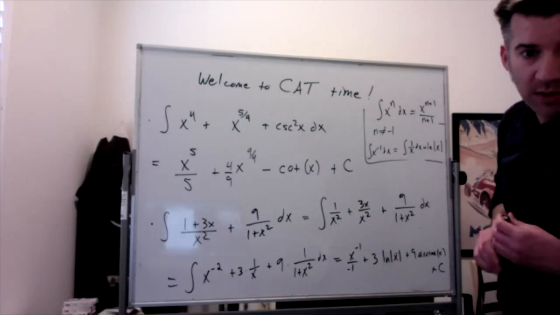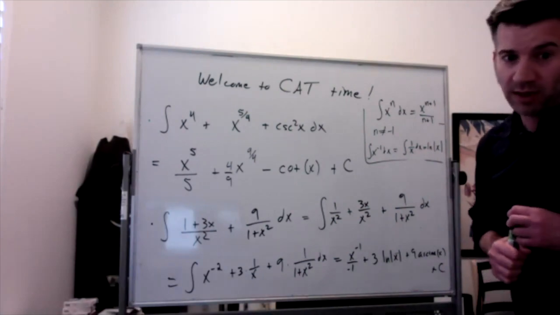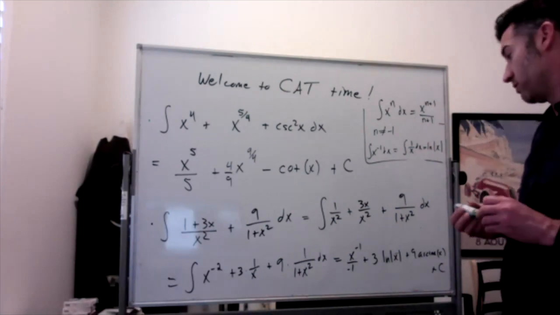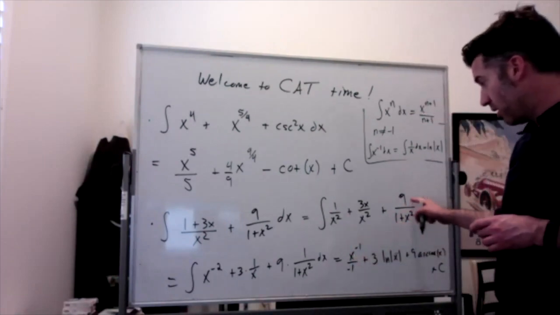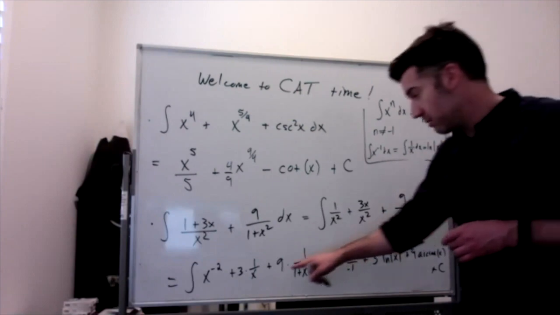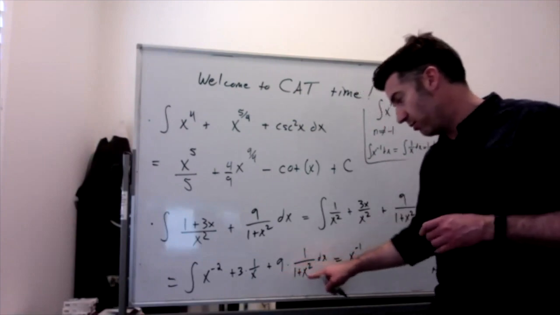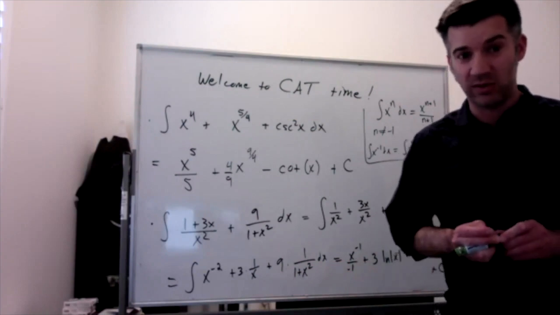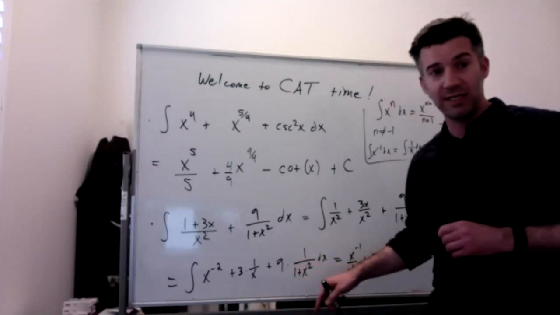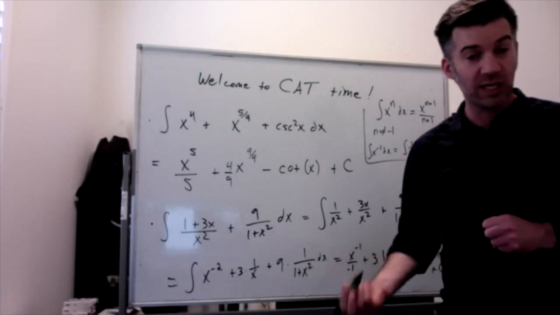Thank you. To answer Adrel, I hope I'm saying your name correctly, I get the 9 arc tangent from the fact that I had 9 over 1 plus x squared. I factored out the 9 to make it 9 times 1 over 1 plus x squared. And then we do kind of have to just memorize that the antiderivative of 1 over 1 plus x squared is the arc tangent of x, or the inverse tangent of x.